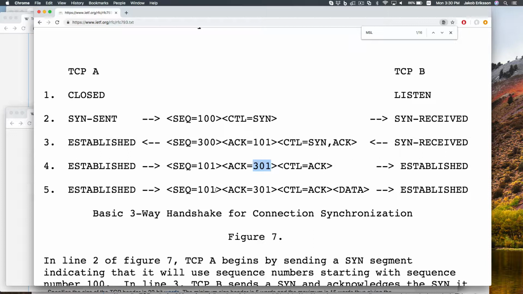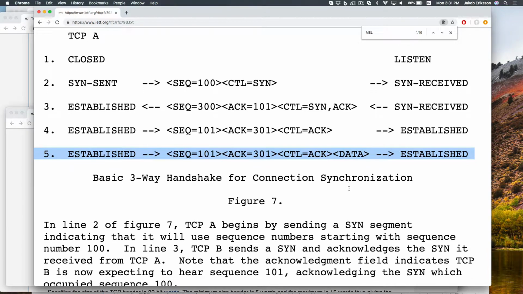And in fact, you can do this. You don't need this one. You can just do this one directly. So we piggyback, it's called, the acknowledgement with the data. Really, there's no extra cost to this. There's always an acknowledgement in every packet. And so if I want to start sending my request, we can do it now. Okay, so that's your expected behavior, sort of what you would usually see.